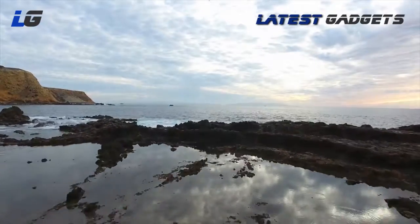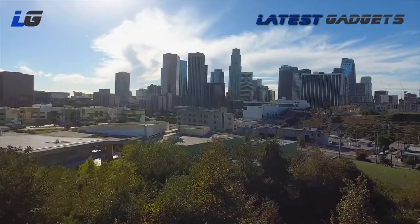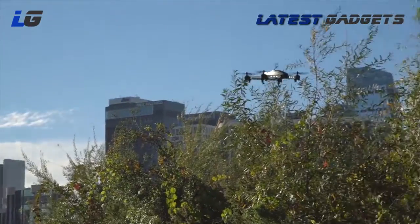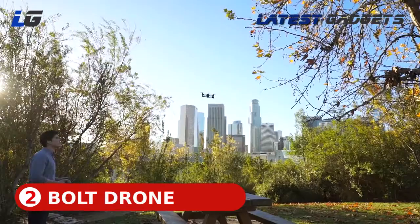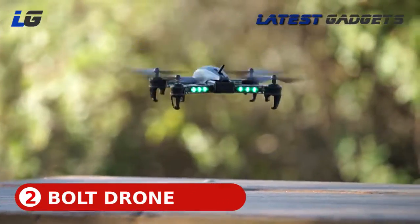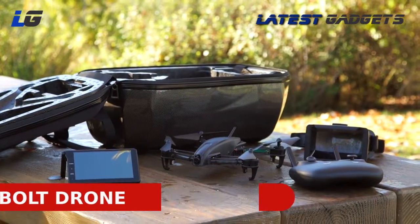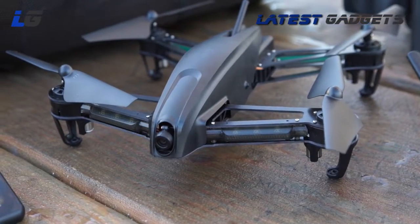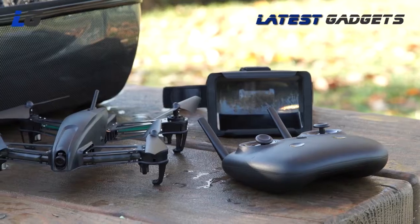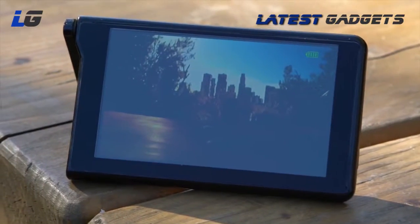Piloting drones is a relatively new activity that most people are starting to explore. We wanted to design a drone that introduced as many people as possible to the first-person view drone experience without breaking the bank. Introducing a whole new flight experience. The Bolt is an innovative and versatile first-person view drone available at a radical price. It's a complete, ready-to-fly, out-of-the-box solution that's easy and safe to pilot, the drone for everyone.